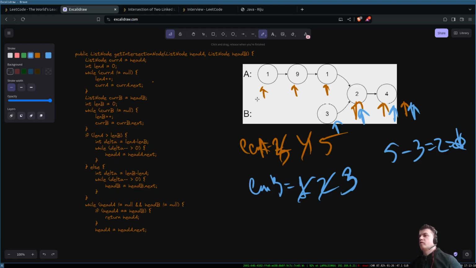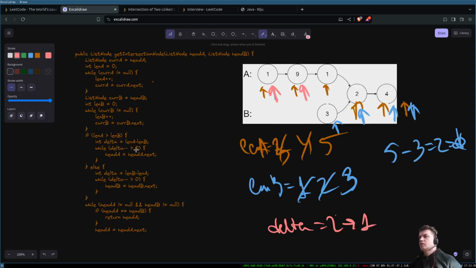So we have head A waiting here, delta equals 2. So we check, is it greater than 0? Yes, we decrement it, and we move head.